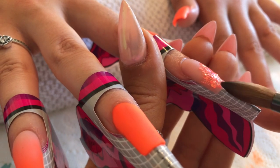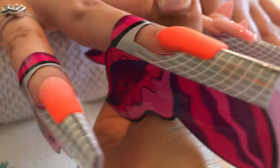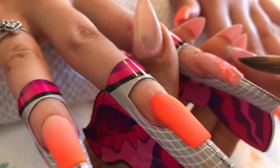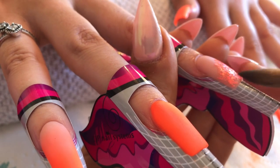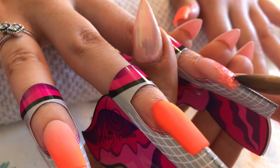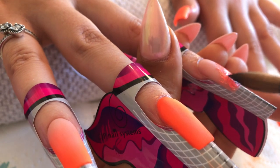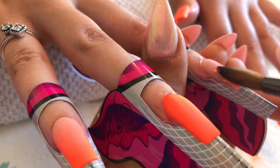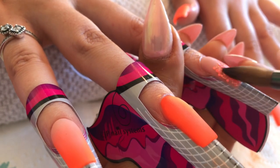Okay, so I'm going in now with this glitter, and I believe it's from Diamond Glitters. I don't know the name. I will find it for you and I will try my best to leave you a link. I've just picked that up with a tiny bead of crystal glass, and I'm trying to put that in now.